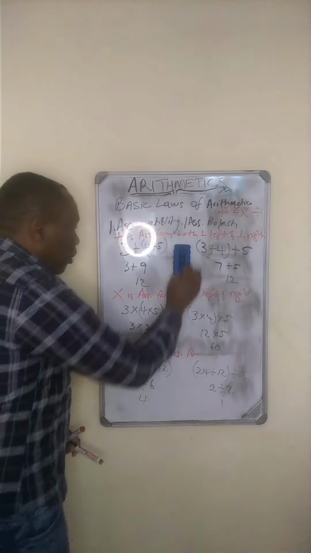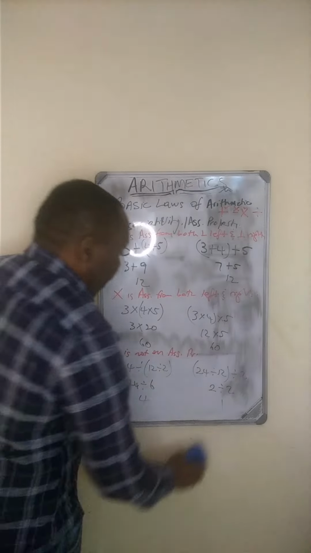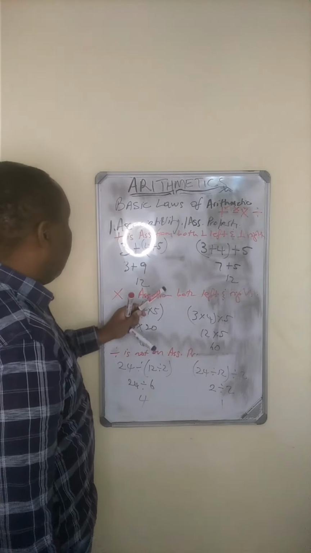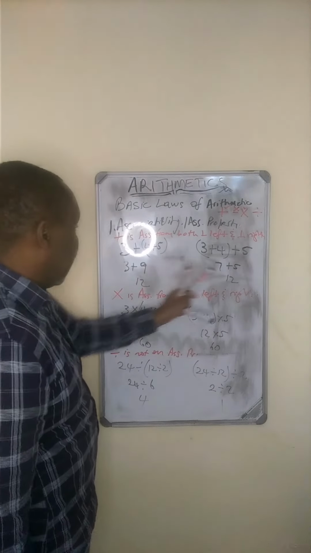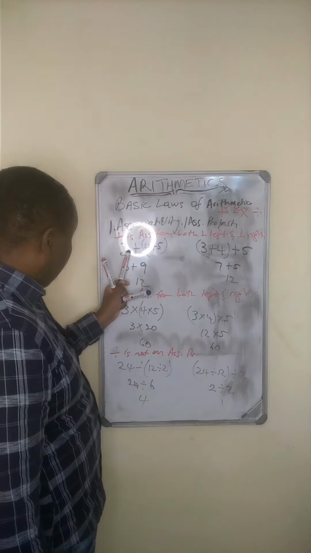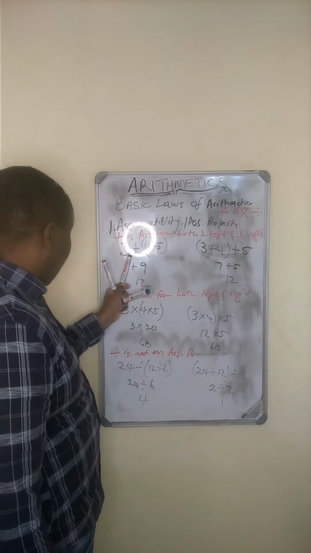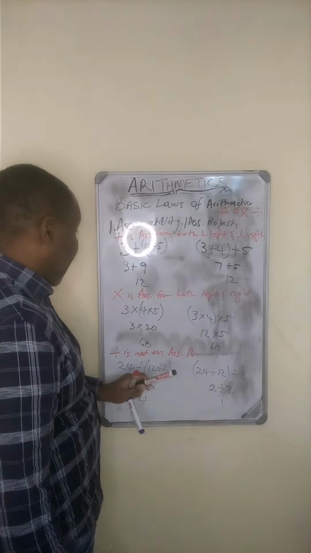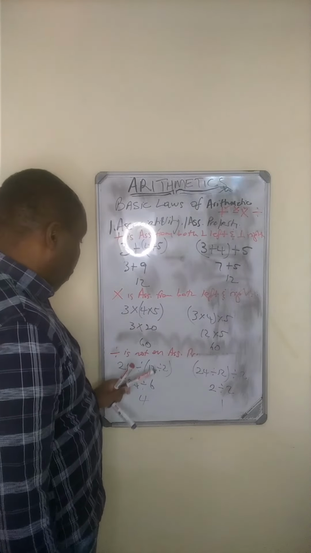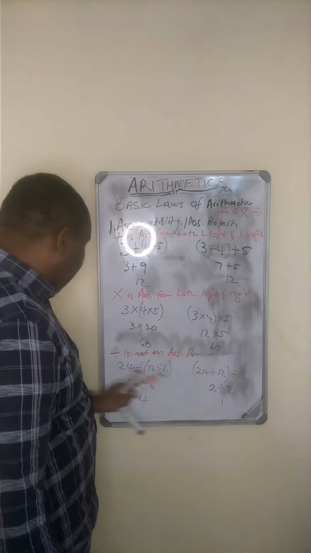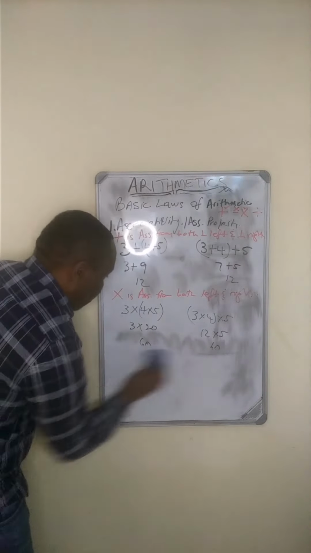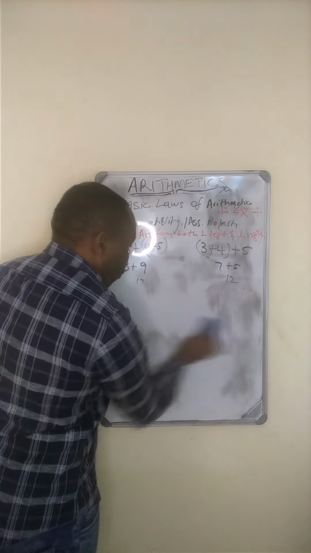Now let's quickly go to the next one. We've seen positive is associative because it gives us the same answer from both sides, whether we add from the left or from the right. From the left in multiplication and from the right, it still gave us the same answers. But negative and division, it doesn't balance. It doesn't give us the same answers. Let's go to the next one now.